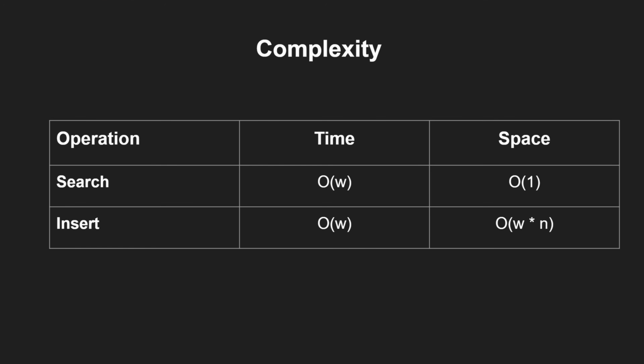If we try to insert into the tree, you will see that it also takes the length of the word to insert. We need as many nodes as we have the number of symbols inside our string. But in terms of the space, there is one caveat. The longer your alphabet, the more letters you have in your alphabet, the more space the trie will take. In this case, it takes number of words multiplied by the number of letters in your alphabet.